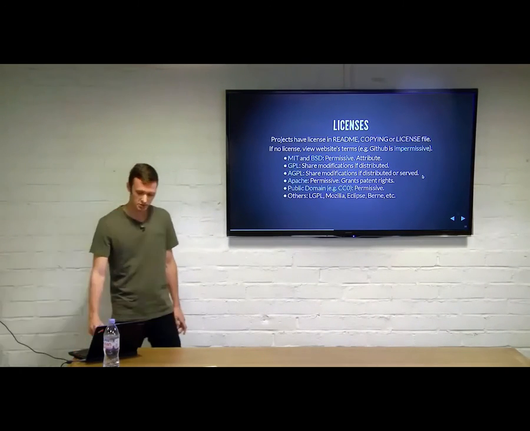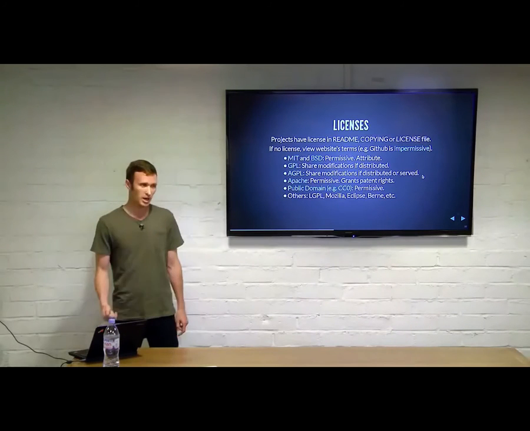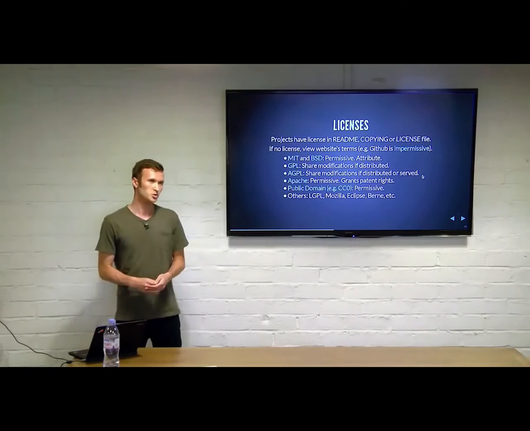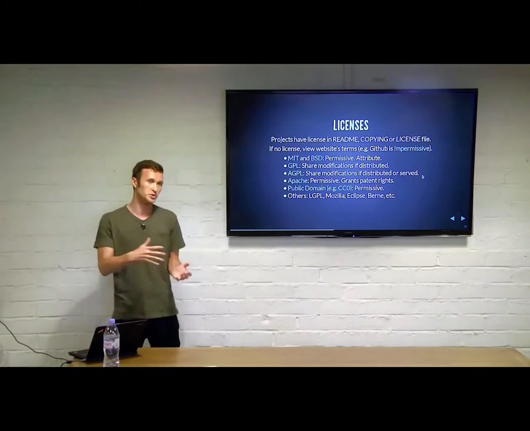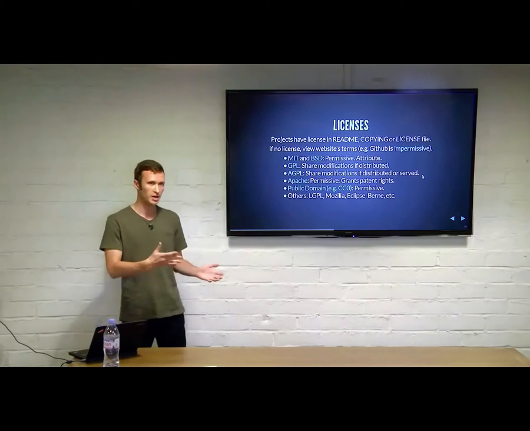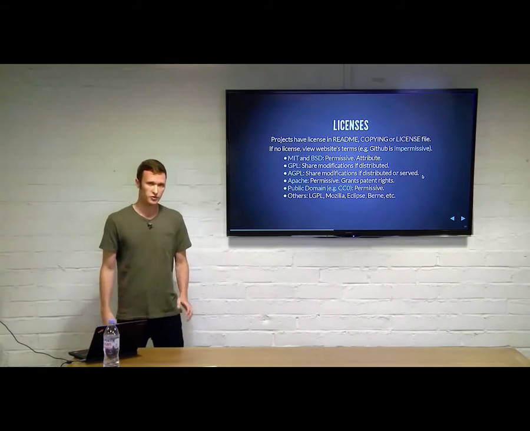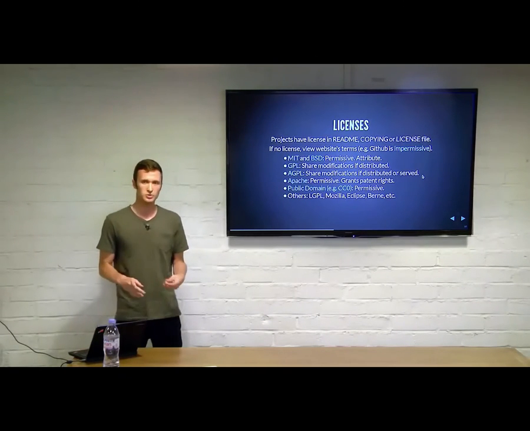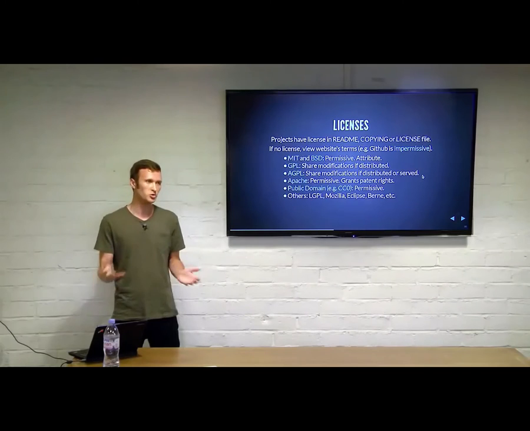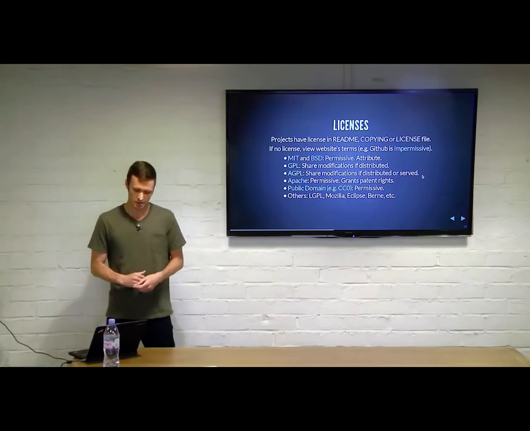A couple licenses you're likely to see: MIT and BSD are very permissive. You usually just have to attribute, if you distribute that code, where it came from. GPL, the idea there is that if you make modifications, you're supposed to share them back to the community where you got the code from.